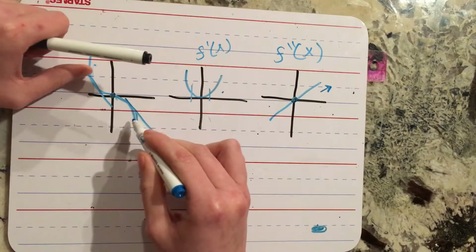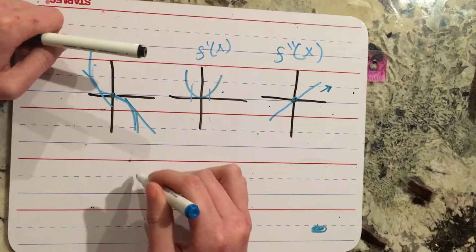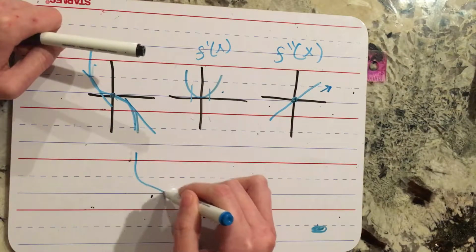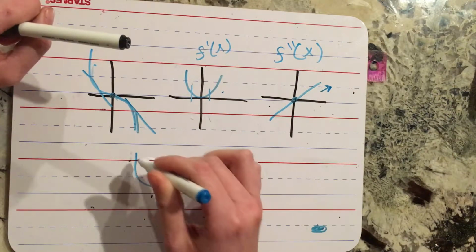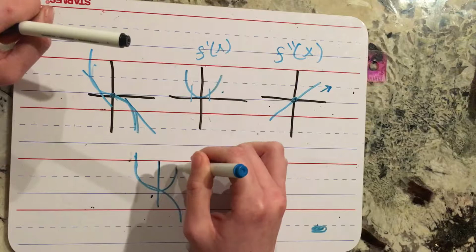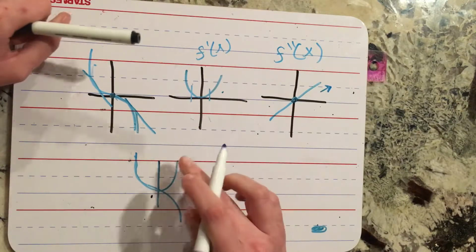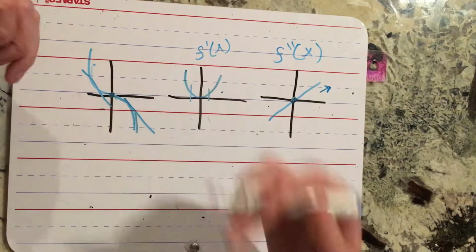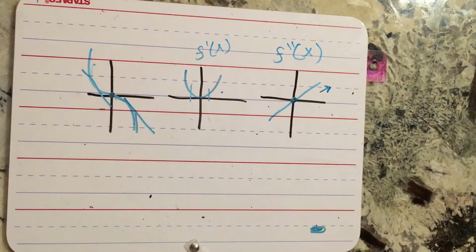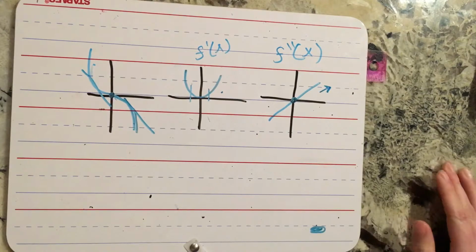Because you can see our function looks a lot like half of a parabola, just one half got stuck below. Right here, if you flipped it up, it would look a lot like a parabola, right? So that's our point of inflection, where that changes over. And that'll get explained a little bit more in one of the next videos about the second derivative test. But this is just determining concavity.